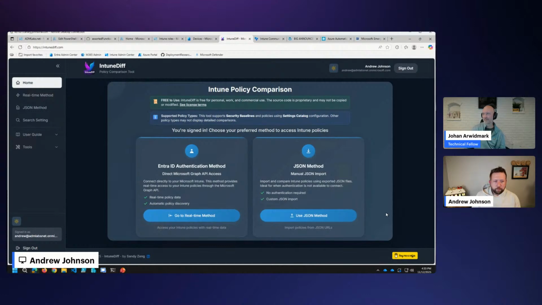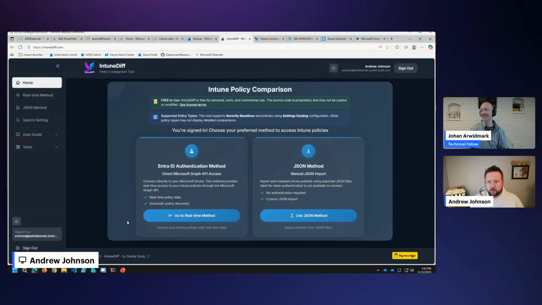I think this is Sandy's tool, and Jan, to his credit, helped Sandy improve it a little bit with version 2.0.2. Actually, now I think it was 2.0.1 just a few minutes ago.